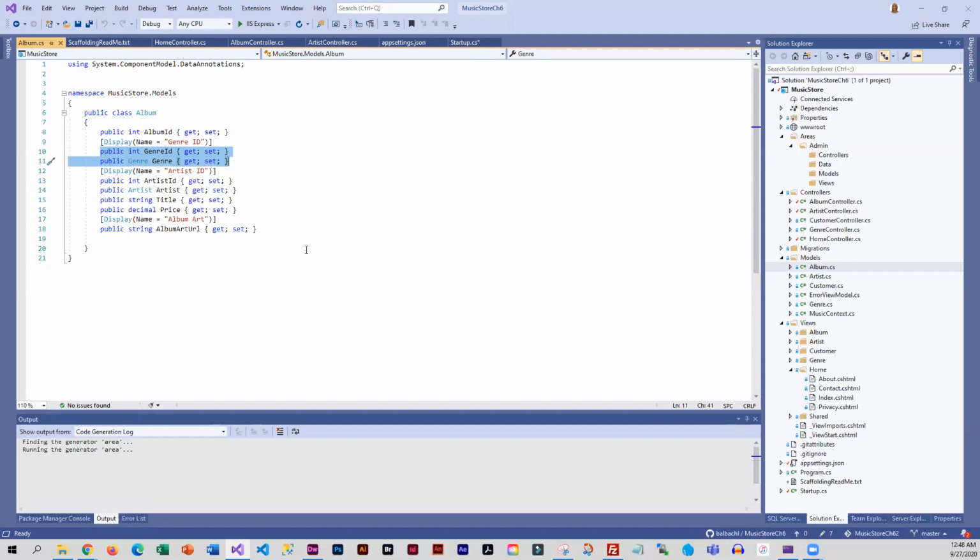And remember, with the foreign keys, you take the primary key from one of the tables and you put it into the other one. And you only need the relationship one way. I would not take my album and stick it into genres because then I'd get an error when I would try to do migrations. So you only want the relationship one way. You'll notice that genre is a foreign key and artist is a foreign key.